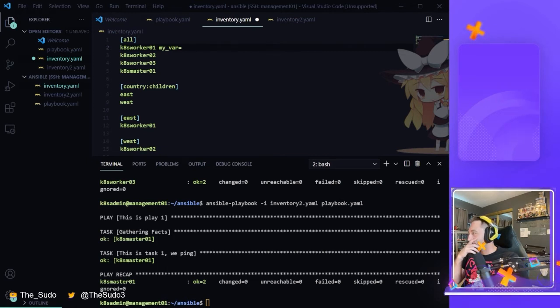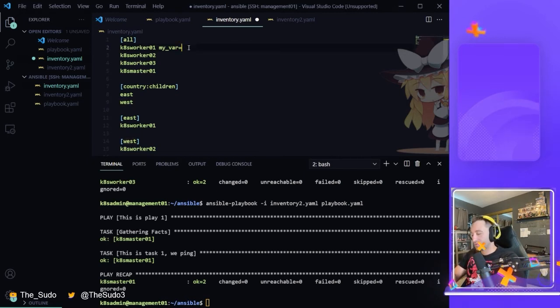It can't be a colon because then it won't be able to read it. Host variables in inventory. Okay, it was just an equals.